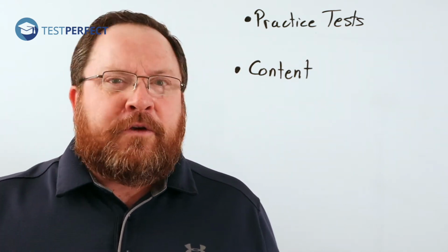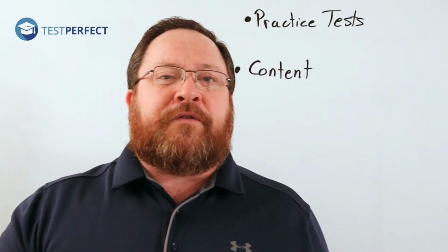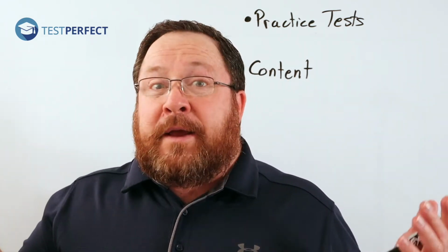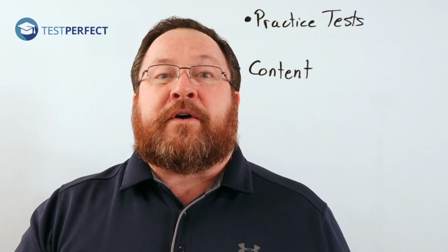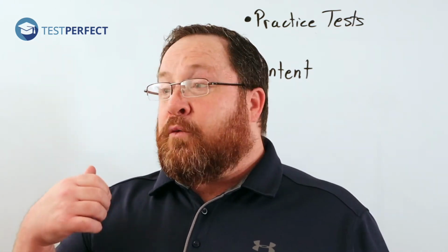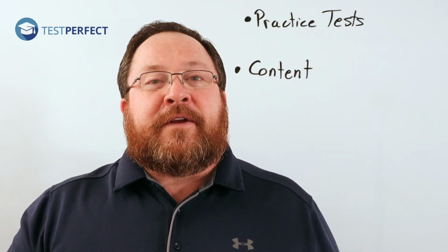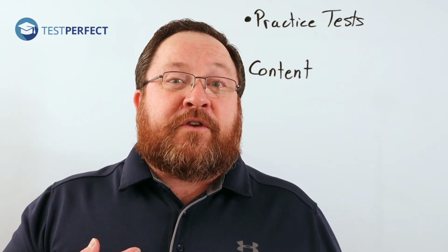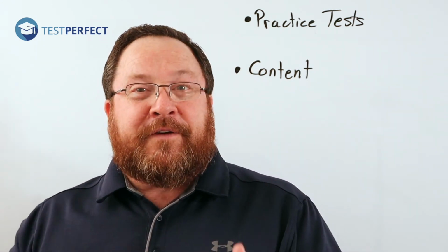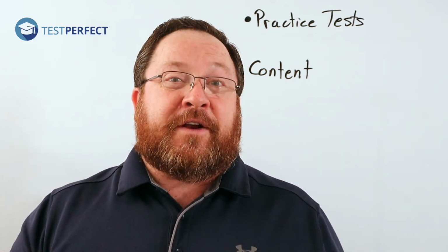And one thing you can do is get a book. You just look on Amazon. There are dozens of books designed to prep you for the test. So if you're going to do that, look for one of the names you trust and buy one of those books. You're probably in the $20 to $40 range for a really solid book that will teach strategy and talk about all the technique. Now, I personally think it's easier to work on the technique in a class, in a video format. But if you really learn well from a book, that's great also.